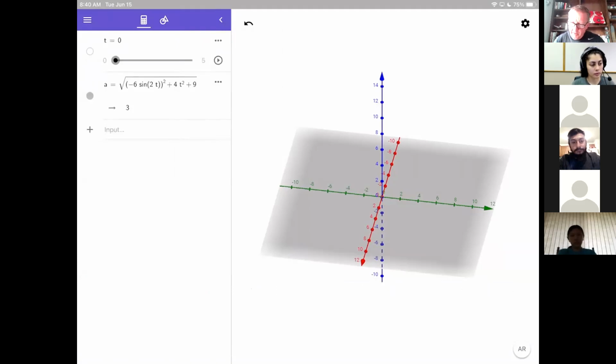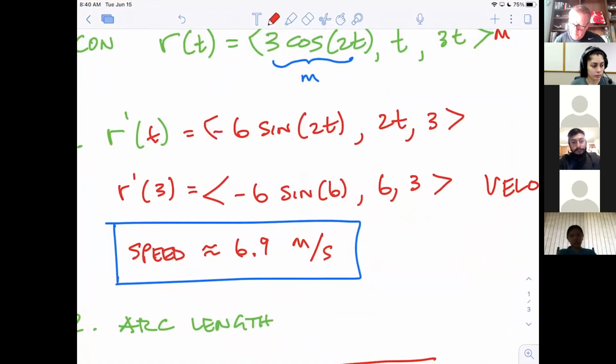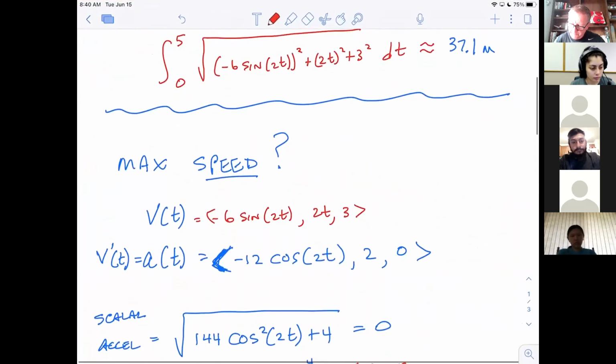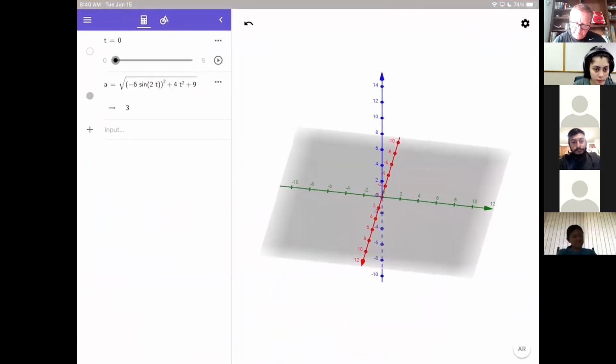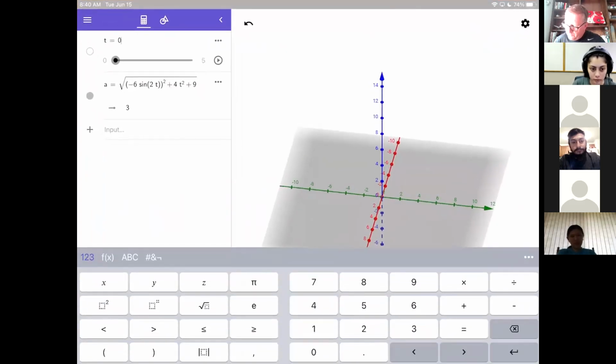So let's see, what did we just say? We said that the maximum occurred at 0.7. So the question is, if I get around 0.7, does that appear to be a maximum? 6.78. So let's go a little past 0.7, say 0.75. The question is, does it get less? Notice it didn't, it was 6.78 and just got bigger. So it doesn't look like 0.7 is a maximum, does it? Looks like something's wrong.